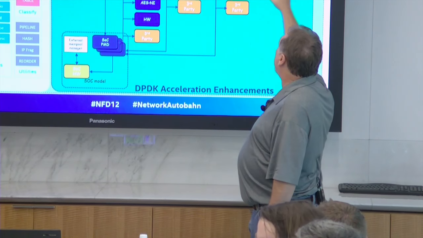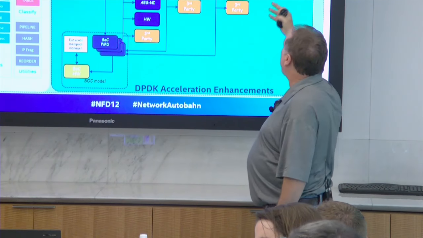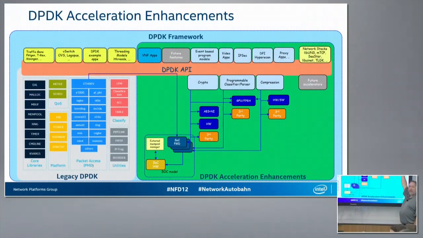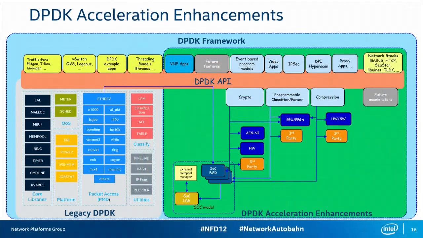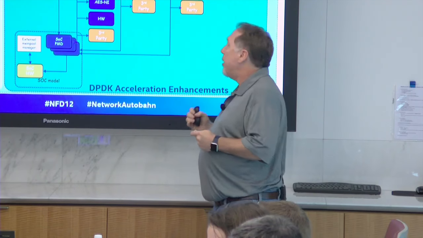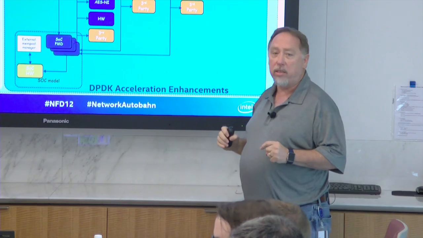Now, we've done a lot of different applications that sit on top of here. We have a number of network stacks that sit on top of DPDK: libuns, mTCP, which are all open source, by the way, LibUINet, and then TLDK, the Transport Layer Development Kit. That's a new one we started in the FD.io group as a project. You can go there as well. It's freely available. Pull it down, play with it, do whatever you want with it. Right now it's just UDP, but we're going to add TCP at some point.